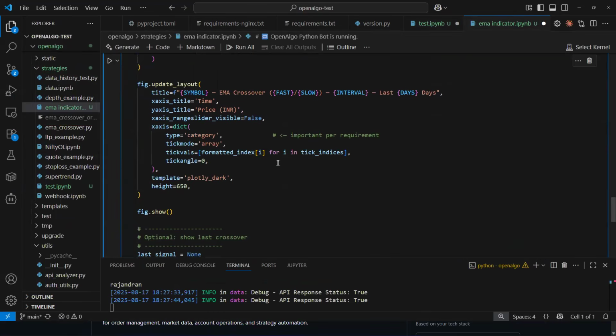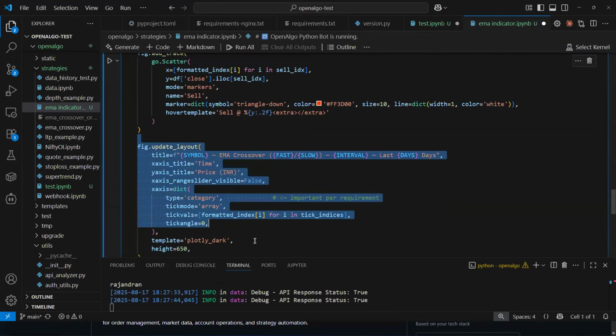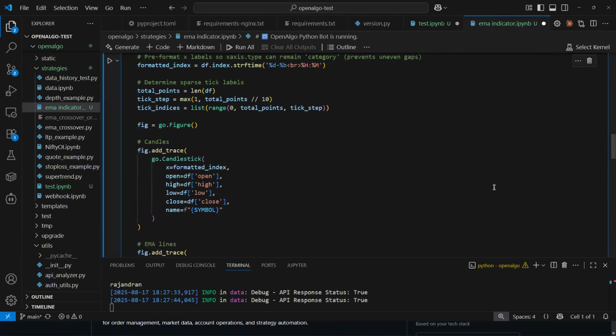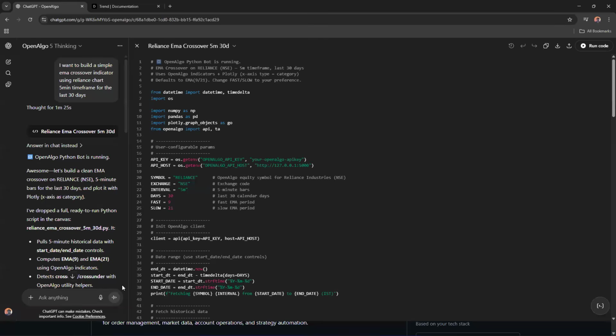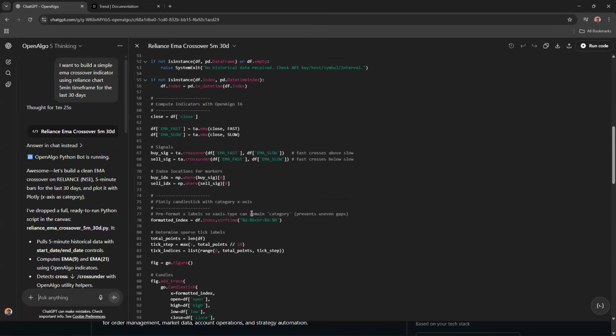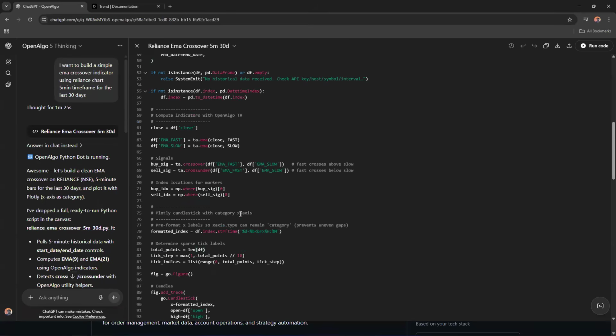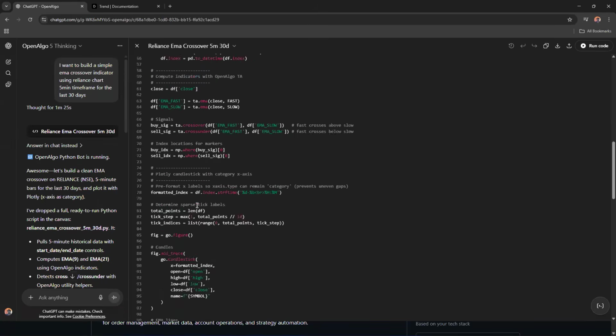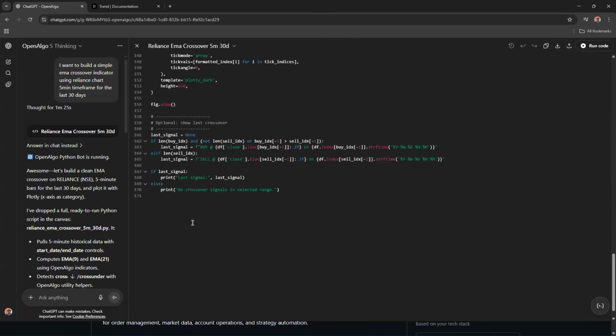However, I don't want the Plotly kind of stuff. If you don't want Plotly, you can remove it, but I prefer not to use Plotly. So maybe I'll say I don't want to plot. It's also trying to plot the candlestick charts. If you want, you can use it, but in that case you may have to install Plotly. For the time being, I'm not going to plot. I'm just going to get the data only.